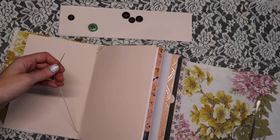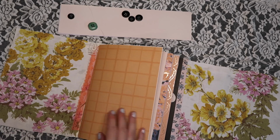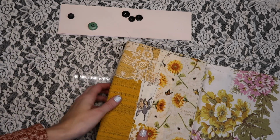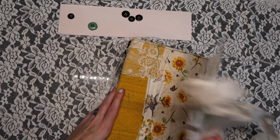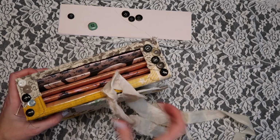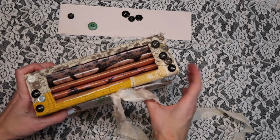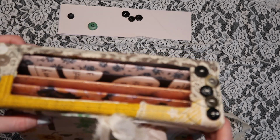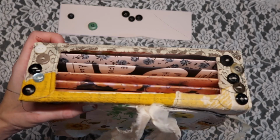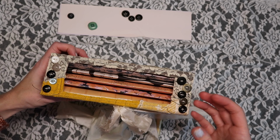So I just got done with the very last signature. So now you can go ahead and adjust your buttons and make sure they are in the right placement that you want. But let's go ahead and take a peek. And when this journal gets filled out even more, I think that the exposed spine is going to look really neat. I just love how that looks, because it's just going to look a little bit more full.